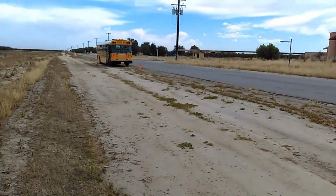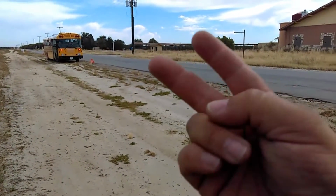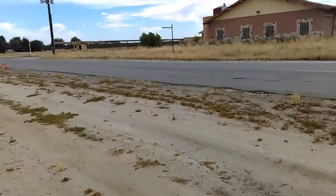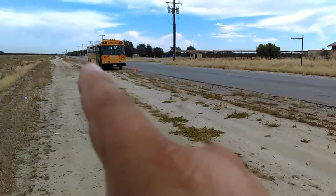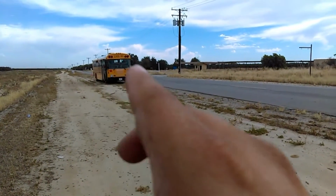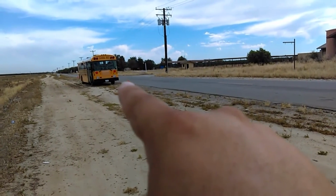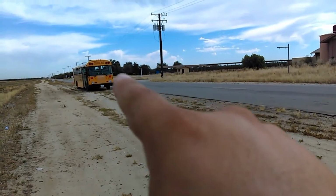Now, you're going to ask, what if it was a freeway? What if it was a multi-lane road where you have two or more lanes traveling this way? In that situation, you will set up reflectors. Very simple. On the rear of the bus, from the bumper, you will set up your first reflector 10 feet away, in the same position where you see mine. You may notice that I set them up on the left corner of my bus so that traffic on the rear can see all three of them.